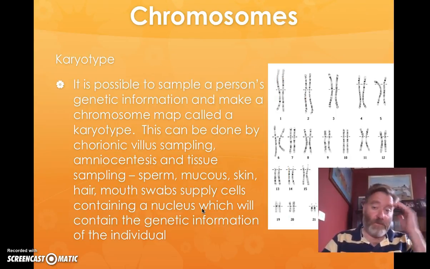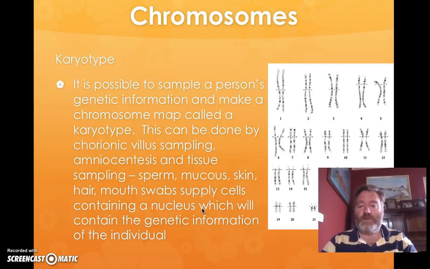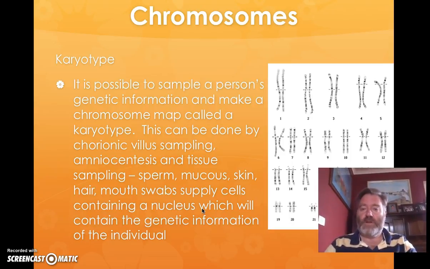Now we've talked about this a couple of times, but it's possible to take a karyotype. So to collect a sample from an individual and from it extract the DNA. A bit better than we did. Ours is very much bucket chemistry, but able to extract them and find the 46 chromosome pairs.